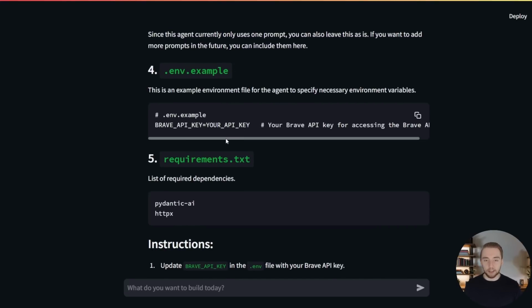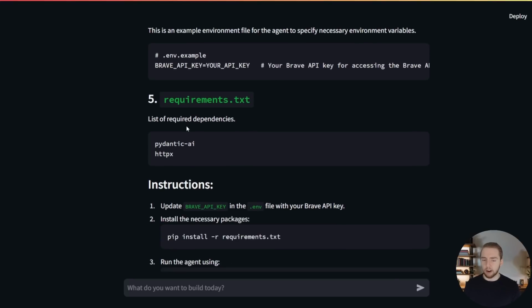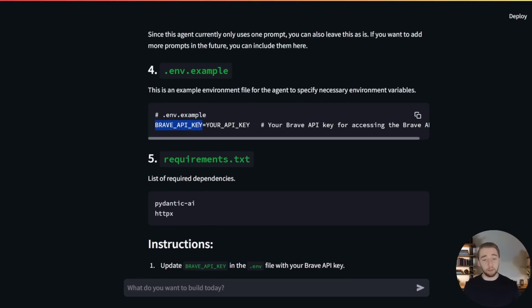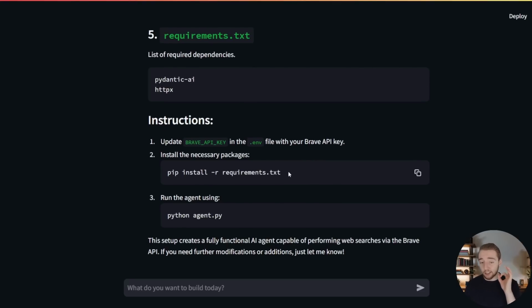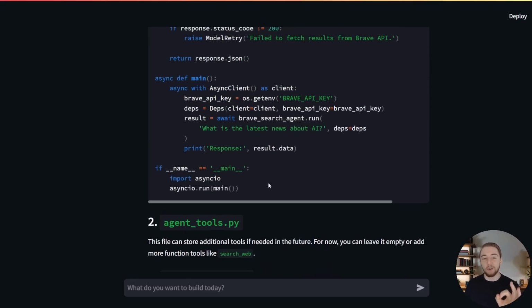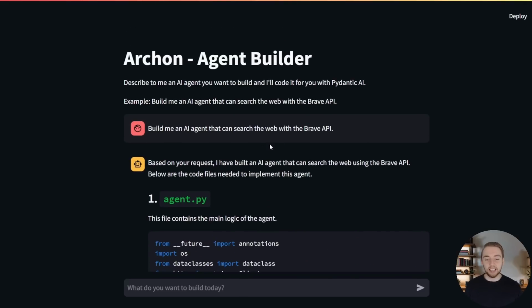And then for our .env.example file, it looks like it missed the OpenAI API key. I think we would probably need that, but at least it has the Brave API key. So not perfect. I mean, you can definitely see why we're going to need future iterations of Archon. But this is looking so good compared to Archon V1. Trying to build this kind of agent with GPT or Cursor or any kind of AI coding assistant, this absolutely knocks it out of the park. Just so cool to see the kind of things that it can build. So absolutely phenomenal. All right, that is a wrap for our deep dive into Pydantic AI, LangGraph, and Archon.